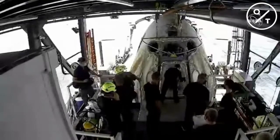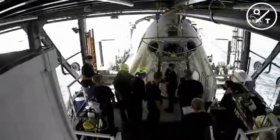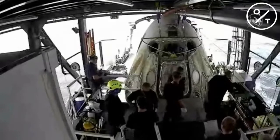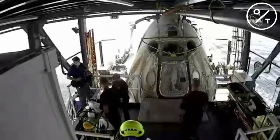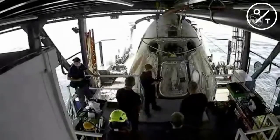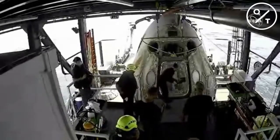We're preparing to open the side hatch, and once that is done, the flight surgeon will pop his head in for an initial check to see how Bob and Doug are doing. However, Dragon SpaceX has reported a slight delay due to some potential NDO hits near the side hatch. They're continuing to check for any vapors — NDO is NO2, nitrogen dioxide, which can be detected in the air from the burning of fuel. They're going to continue to inspect around the capsule and make sure it's safe for the crew and recovery experts before getting the hatch open.